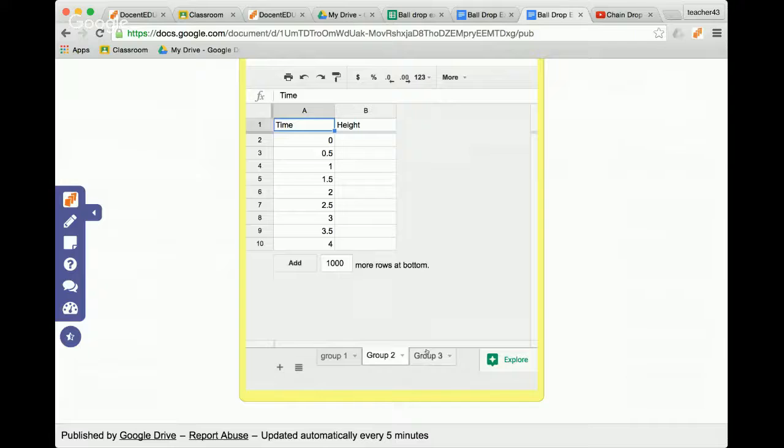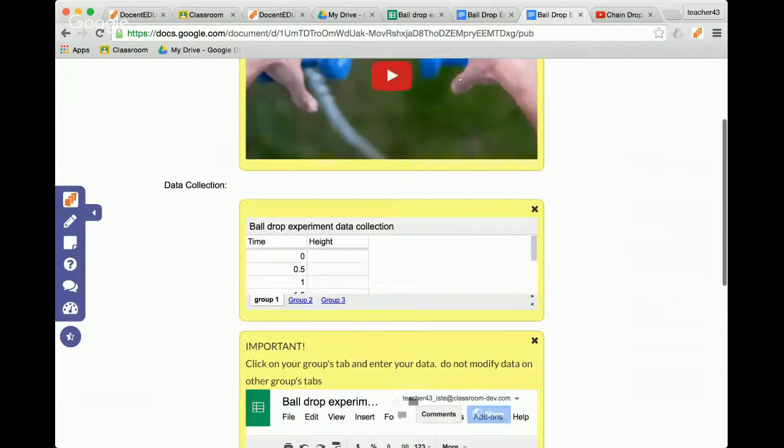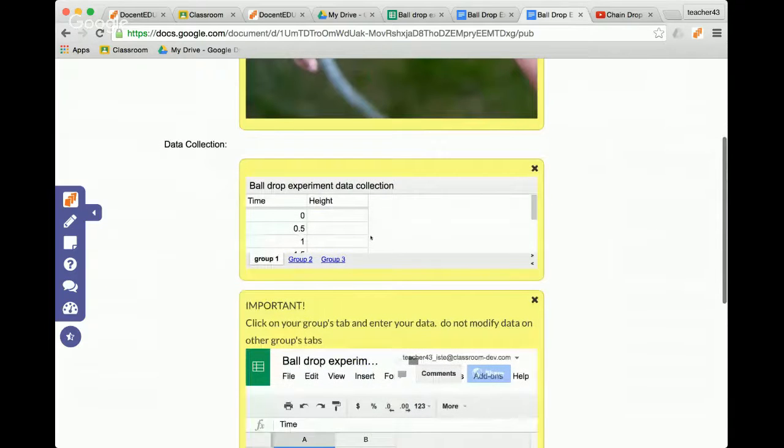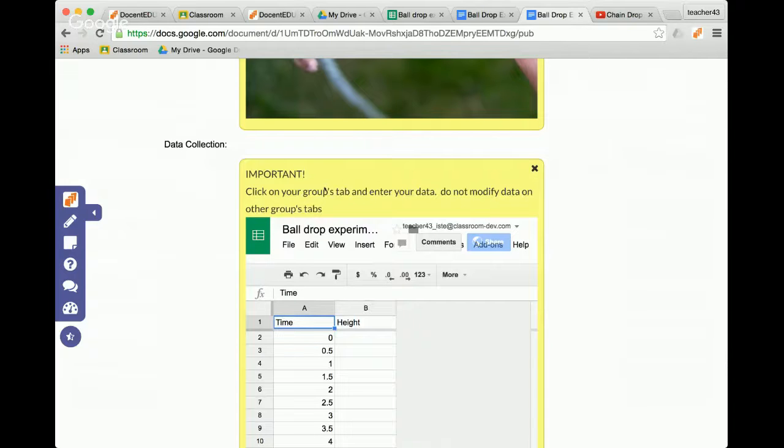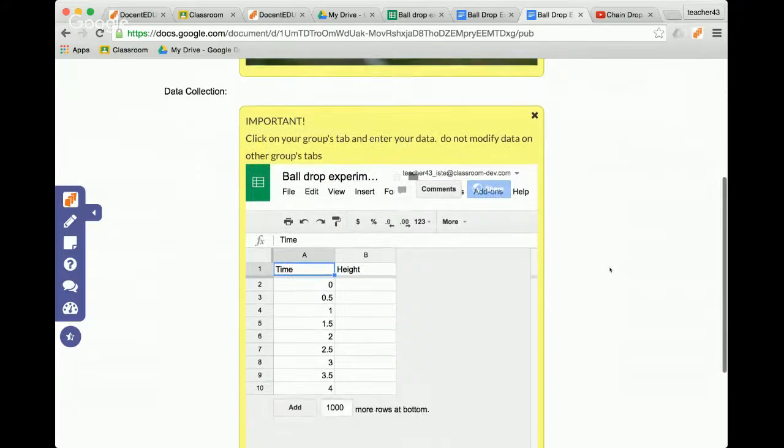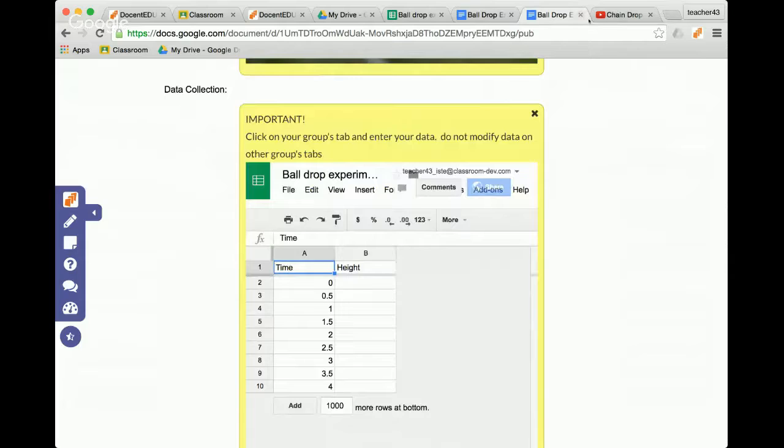What's neat is that as students are going through this experiment, they've got all the information that they need right there. So that's kind of the comparison. This is a view-only one. You can still go through the different groups and see the different tabs, but it's view-only. What we want is this one where they can actually edit it, because I changed those edit settings so that anybody that has access can do that.